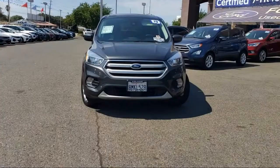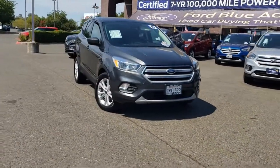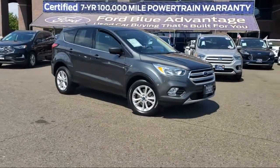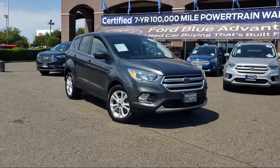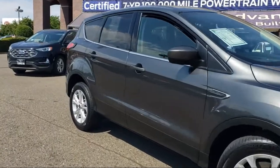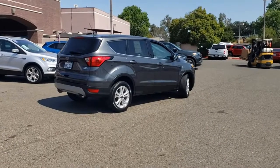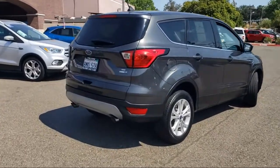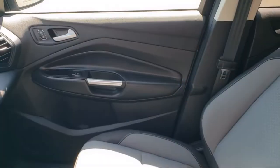And here's a look at another Ford certified vehicle from our huge selection of quality pre-owned cars, trucks, and SUVs, and comes equipped with Ford Pass Connect, Sirius XM satellite radio, keyless entry, rear view camera, heated front seats, emergency communication system, SYNC 3 911 assist, heated unique cloth front bucket seats, electronic stability control, steering wheel controls, speed sensing steering, and has less than 30,000 miles on the odometer.